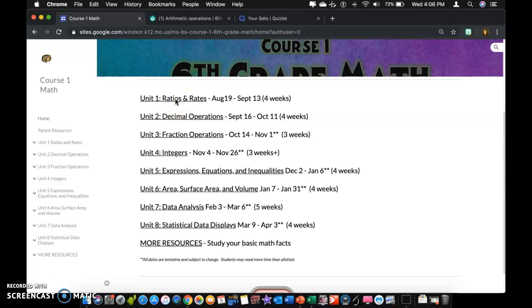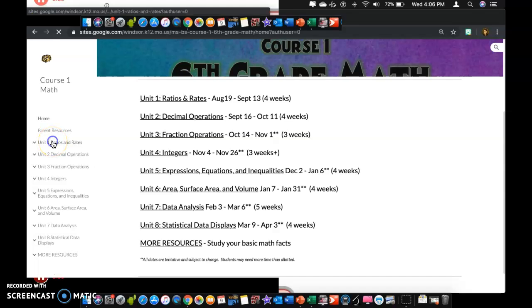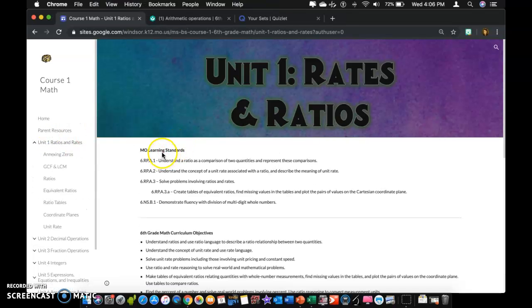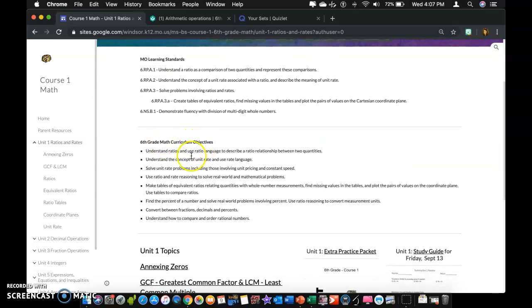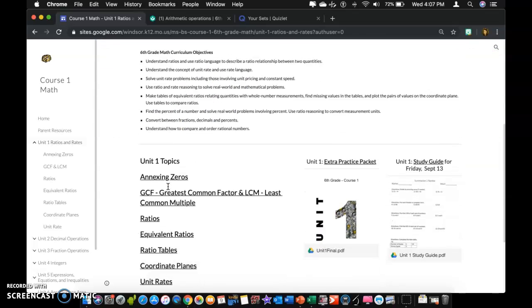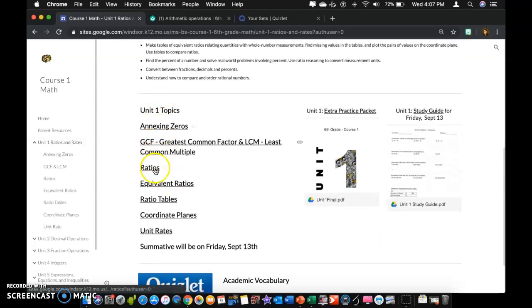So if you go ahead and you click here or you click here, you are going to go to Unit 1. So let's do that. Unit 1, the first thing that you're going to see, Missouri State Standards. You're also going to see the objectives that I'd like to cover in covering these topics, and then you see all the topics lined up for you. Every single one of these is a link to the actual lesson, and over here you're going to find the extra practice packets. They're all in PDF form. They can be opened, they can be looked at.